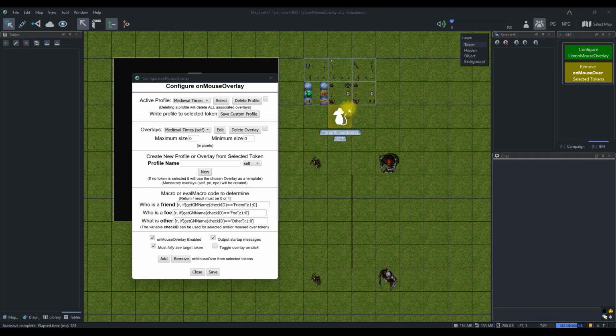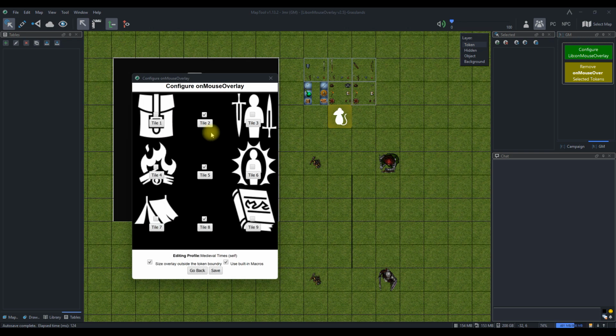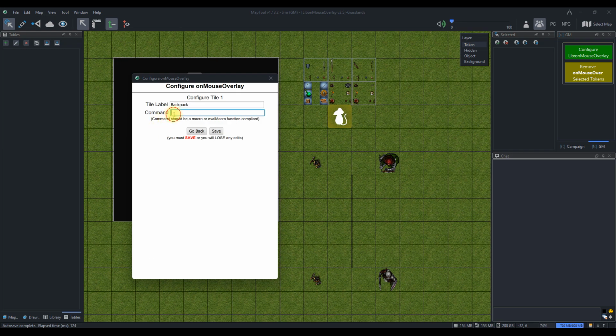There are 3 different ways to run macros behind the tiles on the overlays. If you select the overlay you want to edit, and then you can select the tile that you want to edit, you can enter a macro directly here.